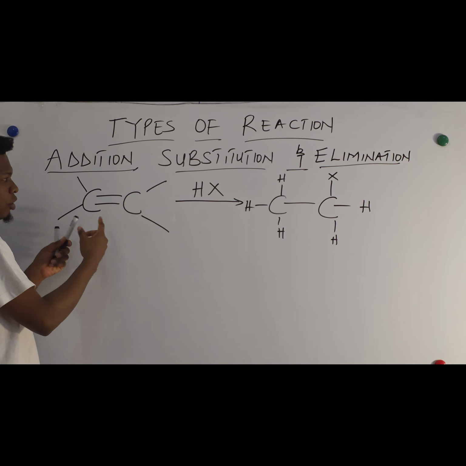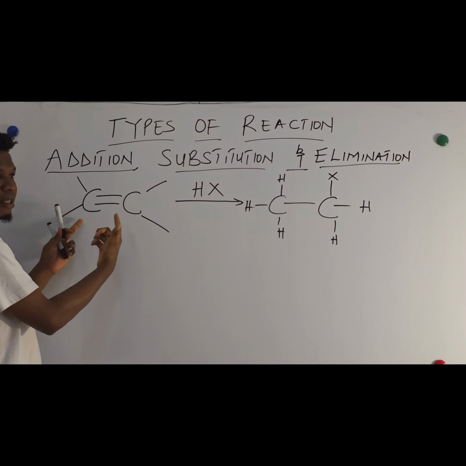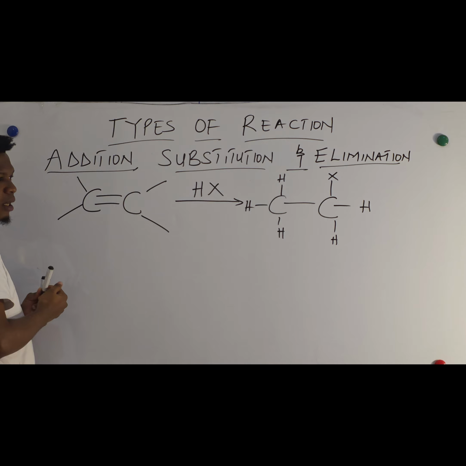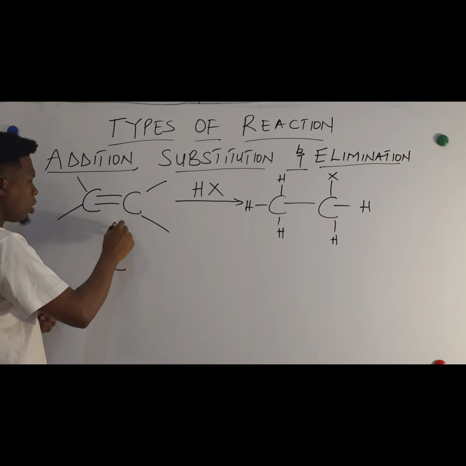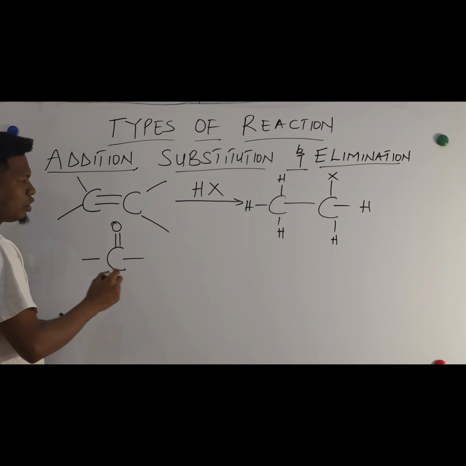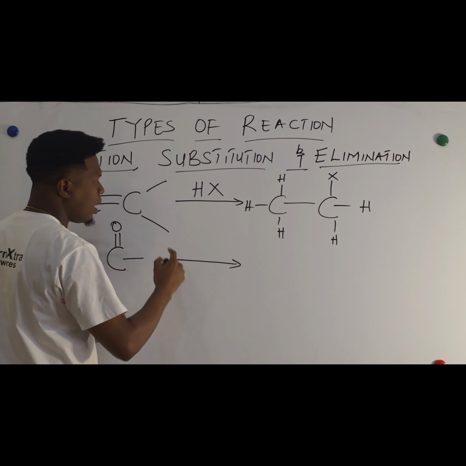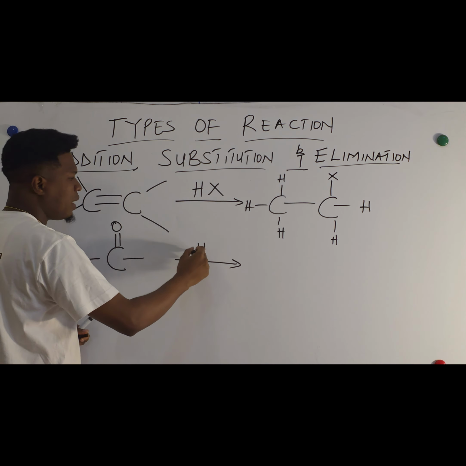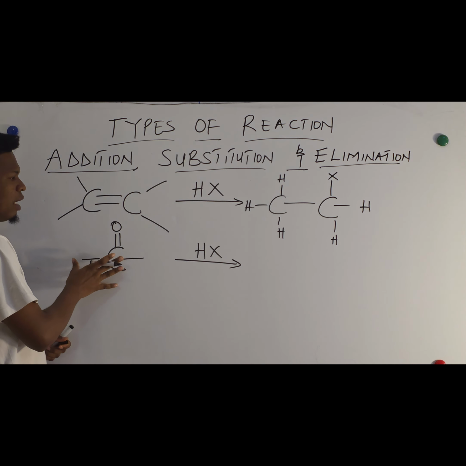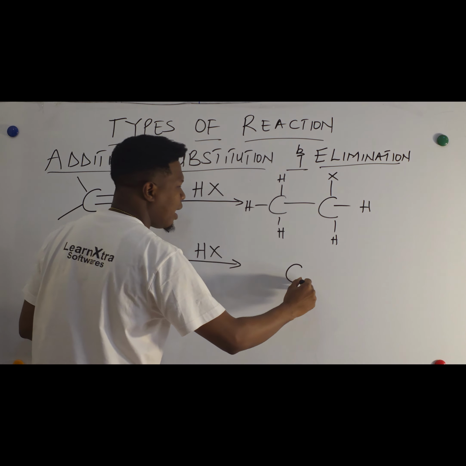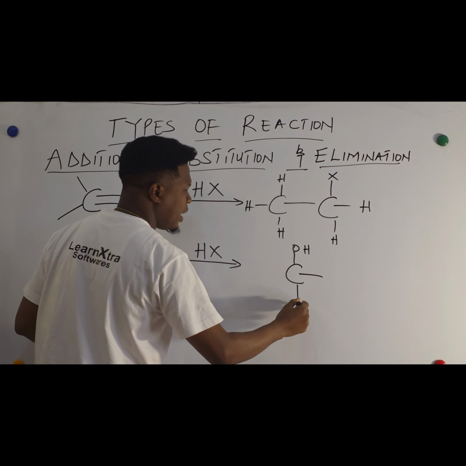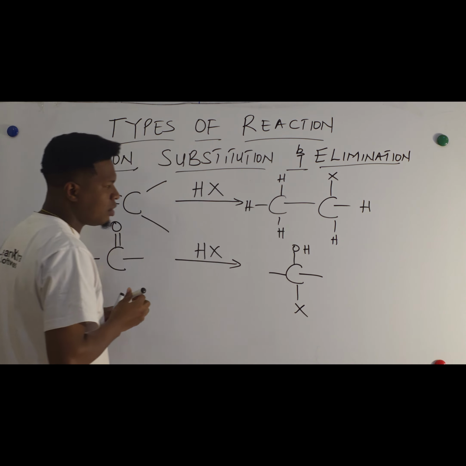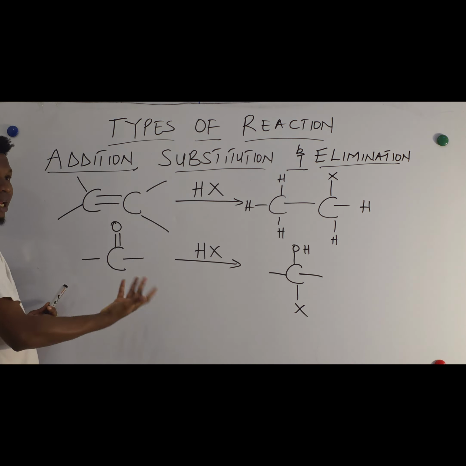So addition reaction is not only seen in this kind of compounds. You can also see an addition reaction in a carbon to oxygen double bond like this, okay? So addition reaction can take place whereby you add the same species. Let's say we are adding HX to this compound, okay? So you can also have something like this. You add your H here, then add your X here, then you still have this. So this is another example of an addition reaction.